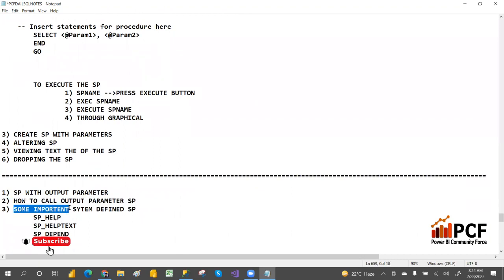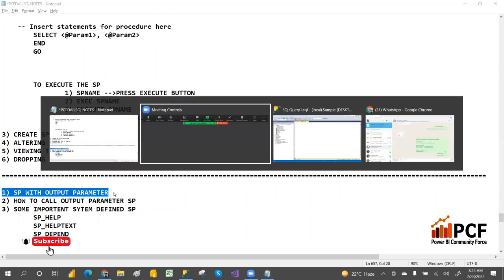Then some important system defined stored procedures are also there, like sp_help, sp_helptext and sp_depends. How these behave and how they help us, we'll discuss. For now, I'm going to create a stored procedure with an output parameter.